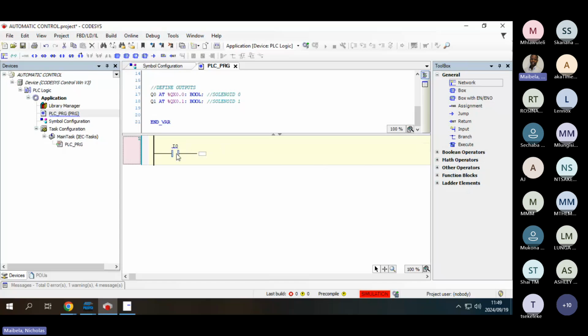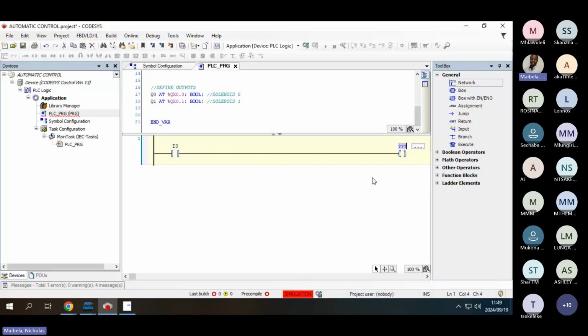So as I said, we are now gonna do a test run, right? This test run is a basic program whereby we want, when we press our start button, for the cylinder to go forward and the cylinder to go back, right? And then after the input, we'll have an output. An output is symbolized by what you call a coil, right? So you're gonna click on that coil. First you click on this rectangle here, and then you click on insert coil, right? And then this coil represents your output.